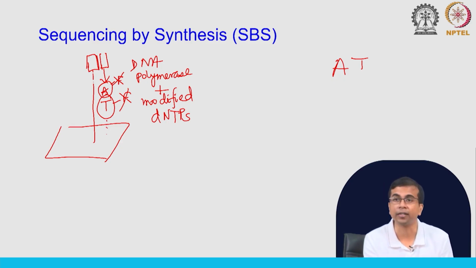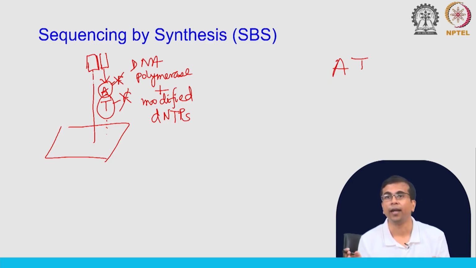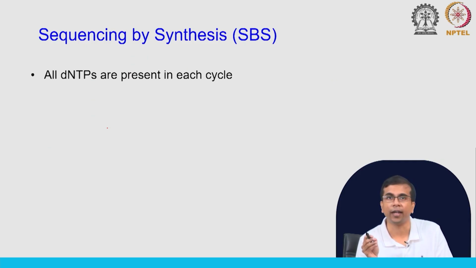And you can now imagine, this process is happening across millions of clusters. We have just seen for one single cluster the process, but this is happening across millions of clusters in the flow cell, and in parallel you are sequencing millions of fragments, detecting these signals one base at a time. So, that is why this method is very accurate. You are getting this done in a one base at a time process, and this makes this process very accurate.